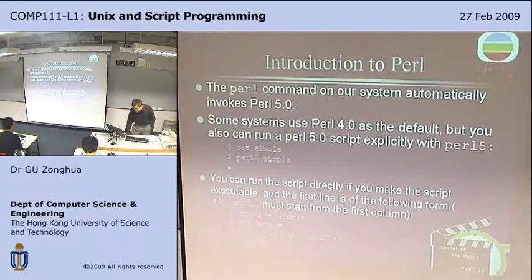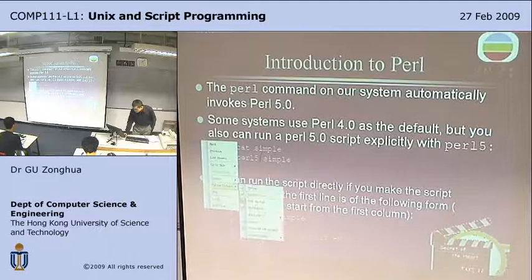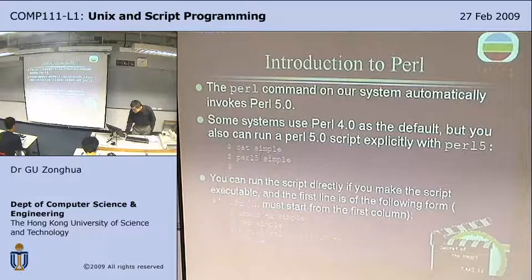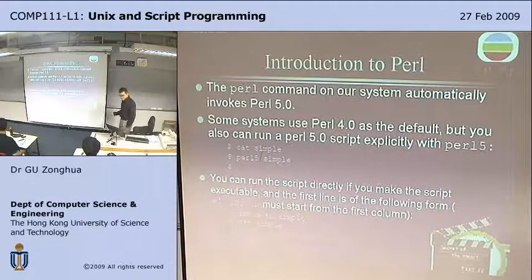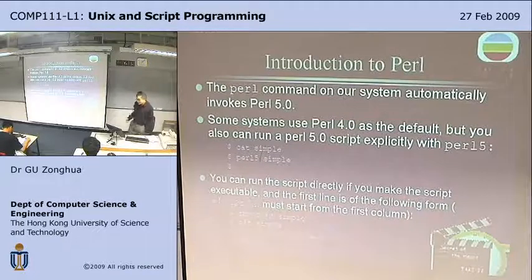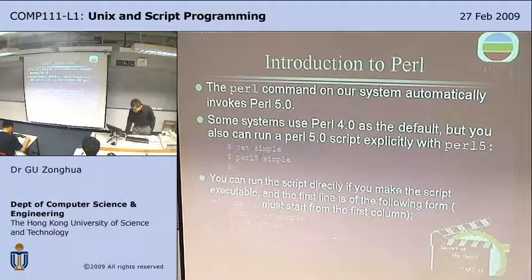That is, you do a chmod plus x. This gives the user, the owner, executable rights to the script. A chmod plus x is equivalent to chmod u plus x. You can omit the u.